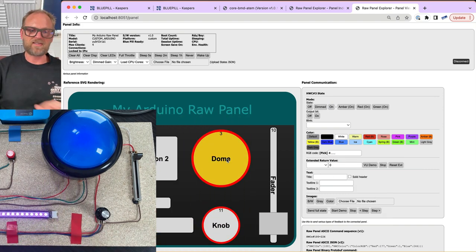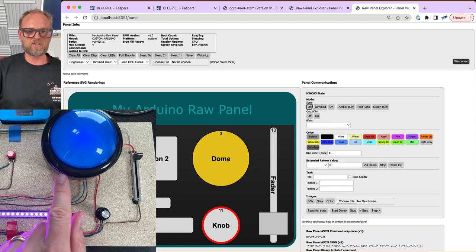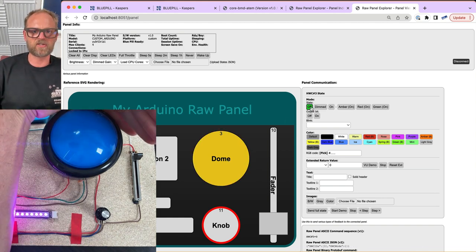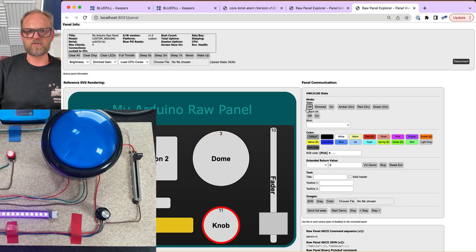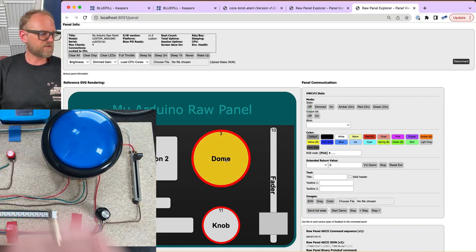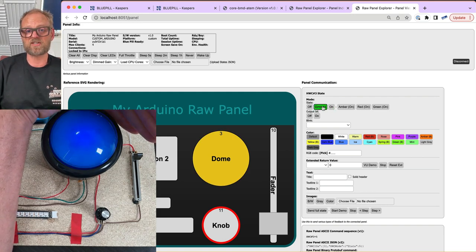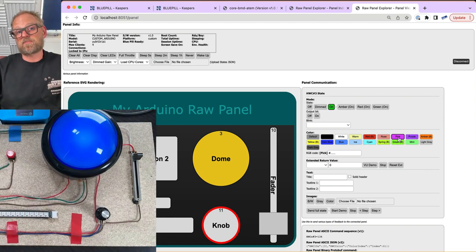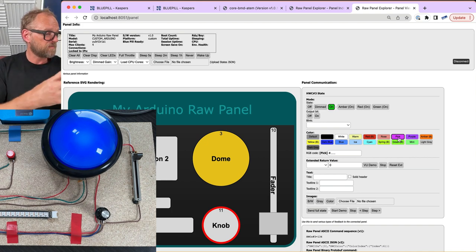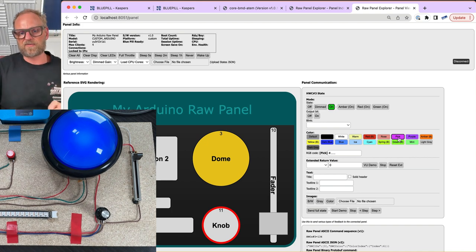If you go to the dome button, that's just the blue button. And all you can do on this one is to turn it off. Actually, it's turned off. Actually, I think I want to turn the LED strip off here. Okay, so let's go back to the dome button. Maybe you can see it here. I have it off. I have it dimmed. And I have it on. You should be able to see some sort of change on the video. Maybe you can't see it very clearly, but it is actually responding to that. But it doesn't matter what color I'm sending over because this is just a button. And all we did was to pulse width modulate the output of the LED inside of it.